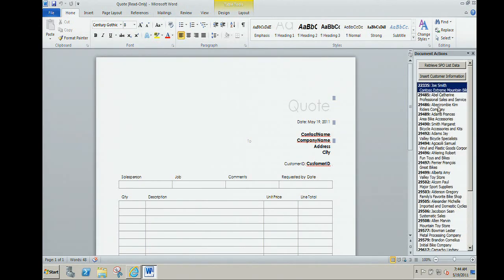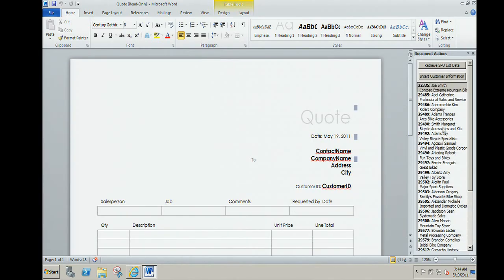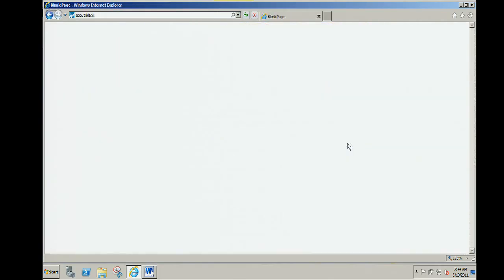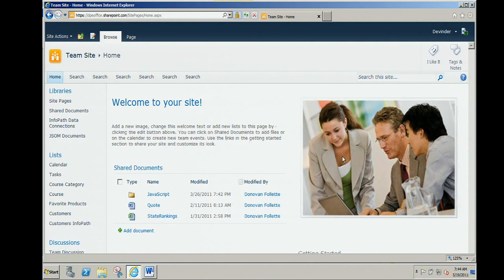So if you notice, this task pane got populated with a list of customers and their customer IDs and the name of the company. So this list actually resides on SharePoint Online.